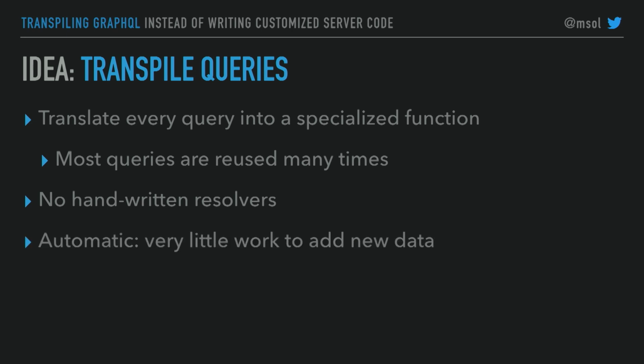And we would be automating a lot of this. So it would be ideally very little work to add new data. Maybe we just put enough information in the schema to actually get the data and know what type it is, but then you don't have to write code for it. And this would also make it easy to apply our good ideas everywhere. Because we have a place where everything's being generated, that's nice and centralized, we can add error handling, access control, things like that that might apply everywhere.